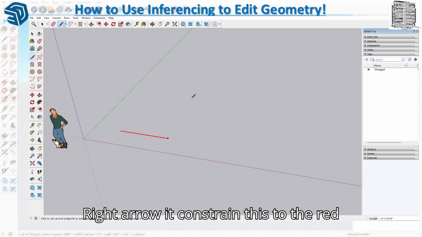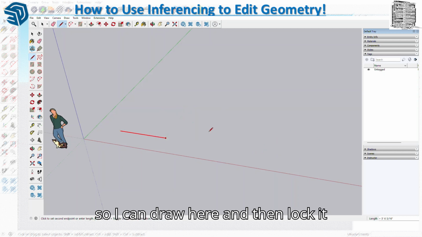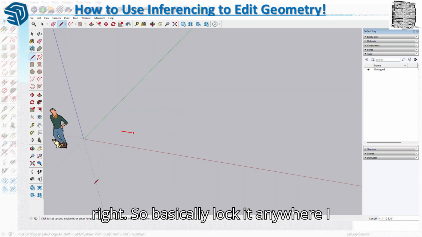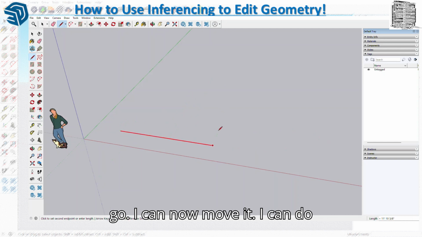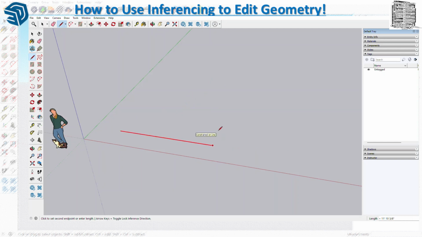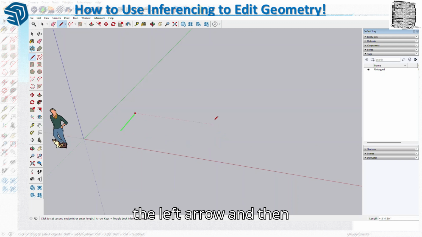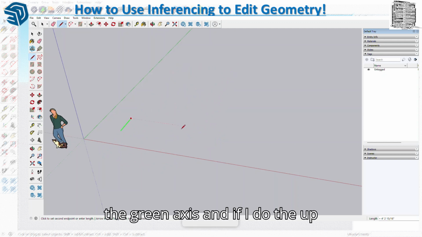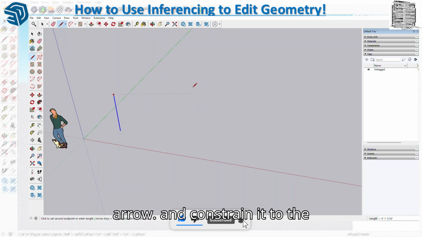It constrains this to the red, so I can draw here and then lock it, so basically lock it anywhere I go. I can now move it. I can do the left arrow and constrain it to the green axis, and if I do the up arrow, it constrains it to the blue axis.